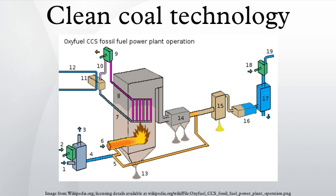Post-combustion capture refers to capture of CO2 from exhaust gases of combustion processes, typically using sorbents, solvents, or membrane separations to remove CO2 from the bulk gases. Oxy-fuel combustion involves burning fossil fuels such as coal in a mixture of recirculated flue gas and oxygen, rather than in air, which largely eliminates nitrogen from the flue gas enabling efficient, low-cost CO2 capture.